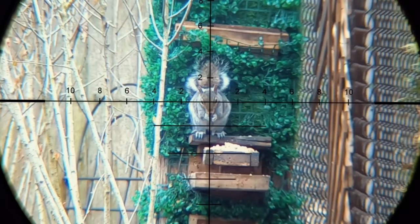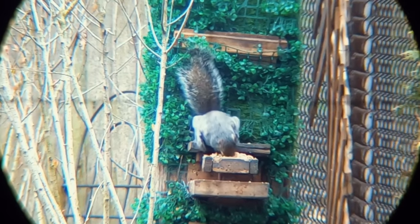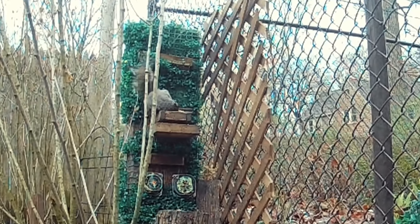Here's another great example. One thing that always surprised me though is how surgical the Diablo shaped pellet can be. This just sneaks into its dome and it face plants with the lights out immediately.